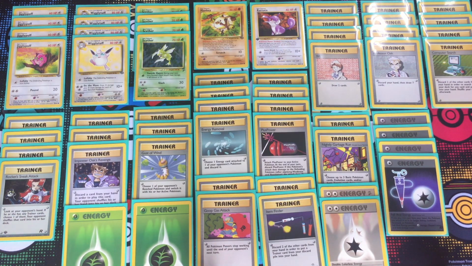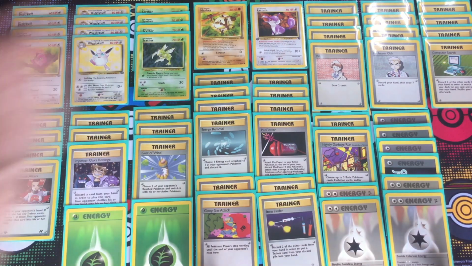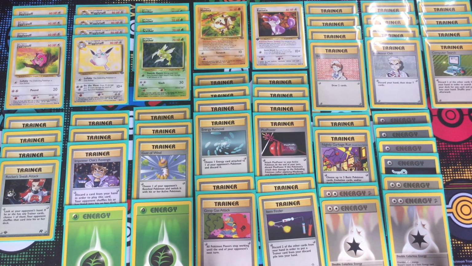And then since special conditions are so prevalent with the addition of the Rocket set, full playset of Full Heal Energy, and a full playset of Double Colorless. And that is the deck.